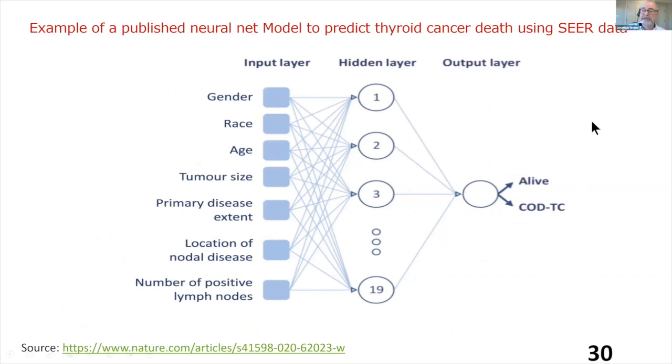It is an article using the SEER cancer registry, where they developed a neural net, a simple neural net, using input layers, otherwise known as risk factors or independent variables that we all recognize, particularly clinicians among you. These are the factors they used to develop a predictive model to determine who was going to be alive or not alive from thyroid cancer in the near future, using this large denominator population.